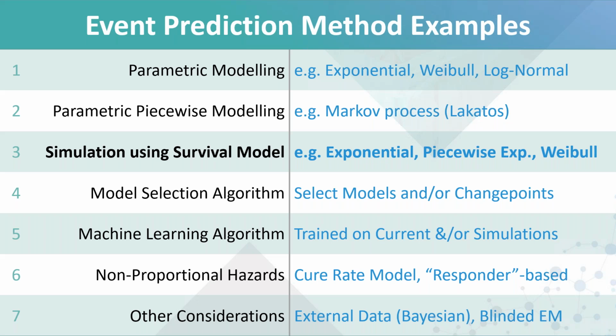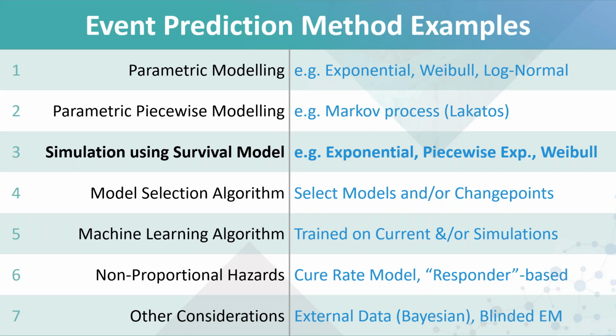And this slide, it's from the last webinar actually, but it's basically just a quick survey of some of the potential ways that you could do it, from parametric modeling, that's kind of analytic mostly I'm talking about there, to similar parametric piecewise modeling. And in fact, many of the sample size calculations that you're familiar with, particularly the Lachin non-stationary Markov process, can basically be reused and rejigged to become event projection models.